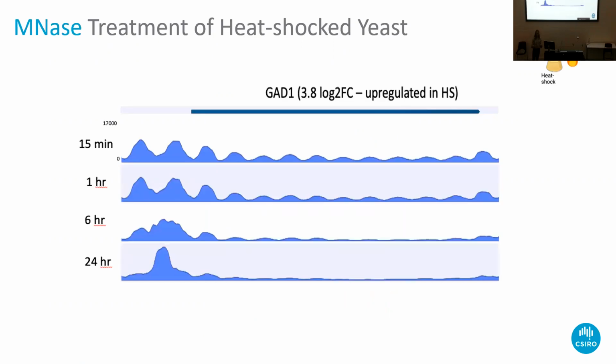This is a picture of DNA sequence alignments from heat-shocked Saccharomyces cerevisiae just upstream of a gene that's turned on in response to heat shock. So we'd expect this gene to be open, accessible, and highly expressed. And this is what MNase looks like when you perform that on these cells at different fixation points. At 15 minutes, this is a standard MNase profile. You see these little humps where the nucleosomes are sitting. As we increase fixation time from 15 minutes to 24 hours, we see that signal change. Rather than seeing these undulating waves of nucleosomes, we see this big honking peak right here.